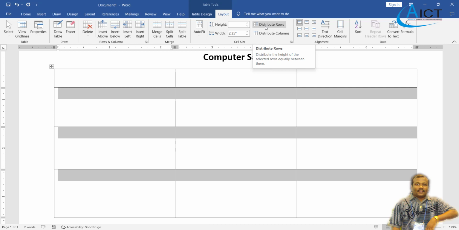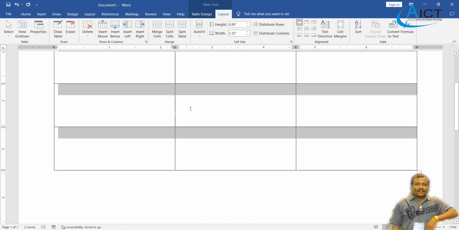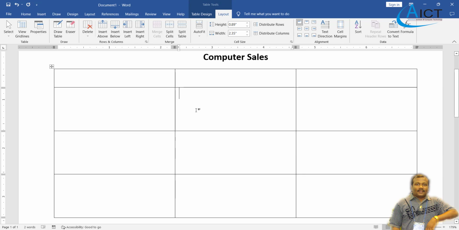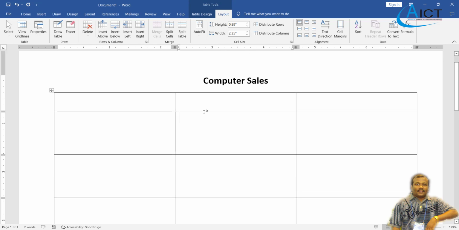Read the description: distribute the height of the selected rows equally between them. I changed the height, I didn't change the column, so distribute the rows. Now these 3 rows are equal. If the columns are also uneven, you can do the same, but here it's the same, right? So I made it like this.